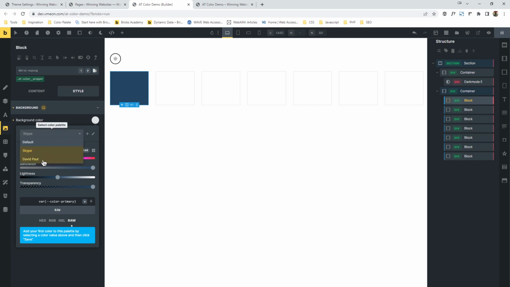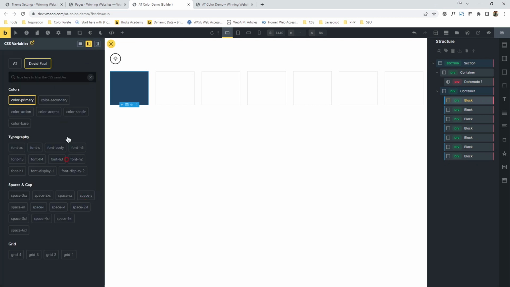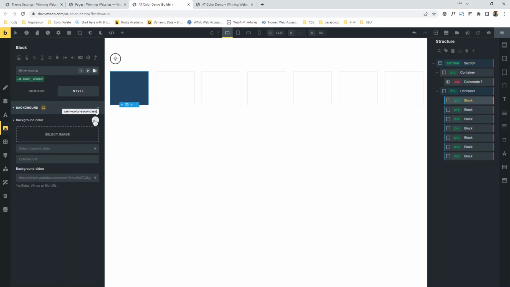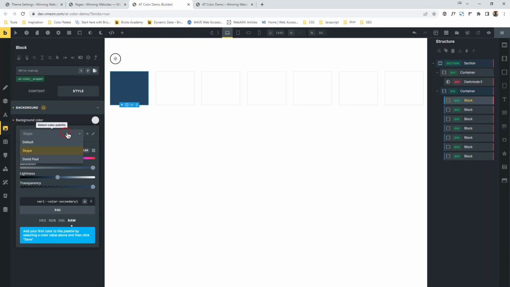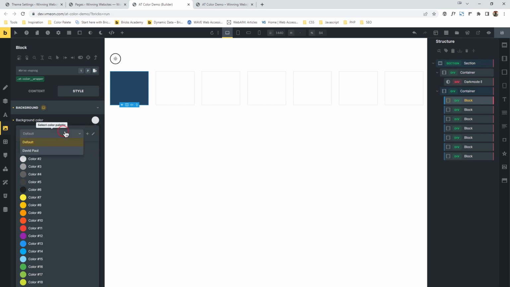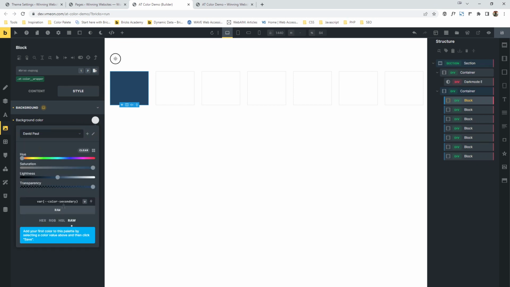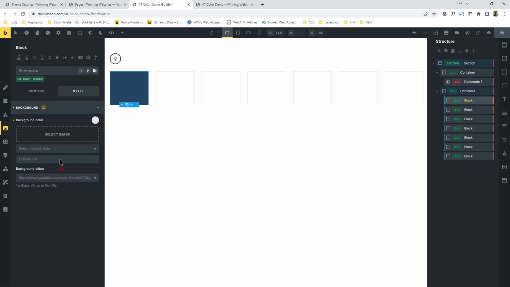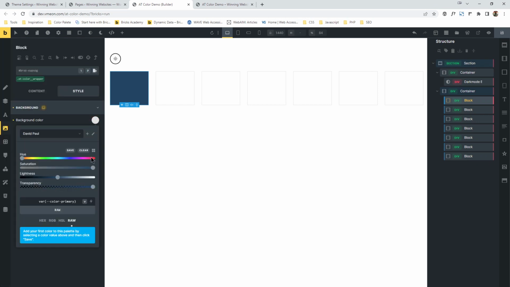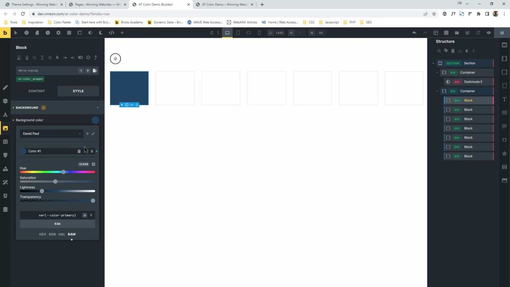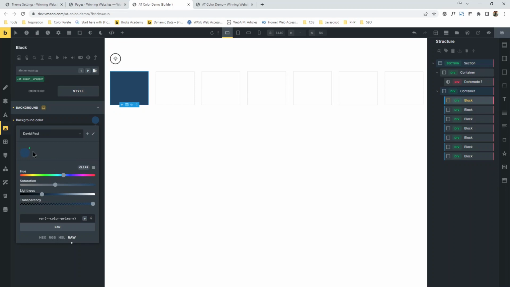So why you always come to Skype, go to David Paul. Let's just delete my Skype example. So edit, then dustbin, apply, then David Paul, color variable primary, save. It is working. Yours will be grid, so color primary is working.